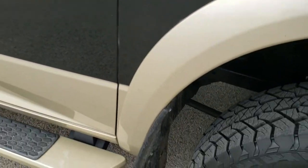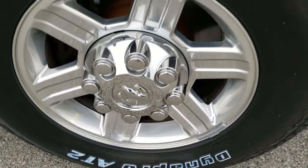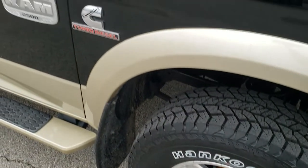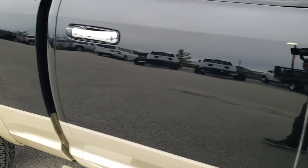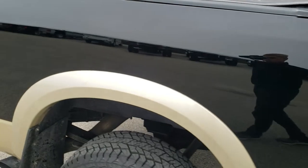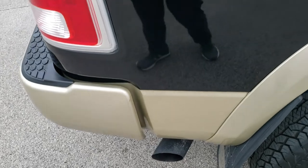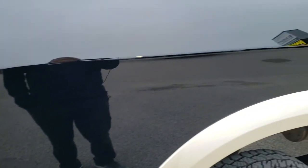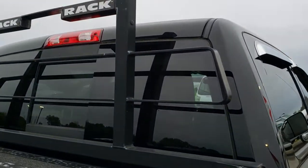Passenger side fender — no dents or dings in the passenger side rim, no scuffs or scrapes. As you go down this side of the truck you can see just how reflective and mirror-like that paint is. We take these HD videos so if you are far away or even if you're close by and just can't make the trip down, you can still see the truck, hear the truck and have confidence in the vehicle before you get here, so that when you do get here there are absolutely no surprises.